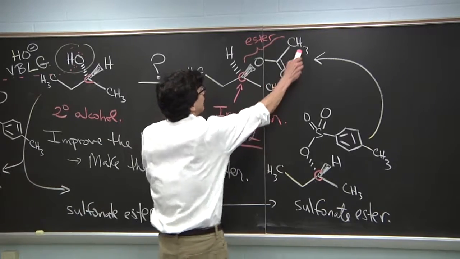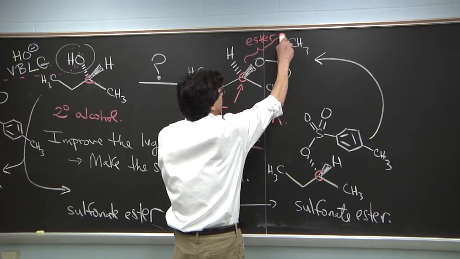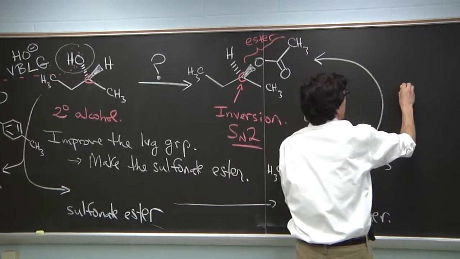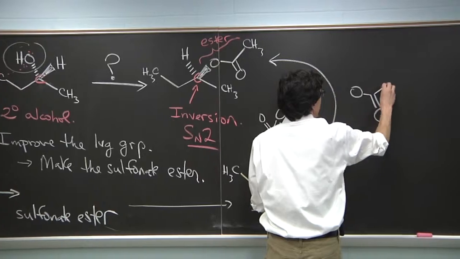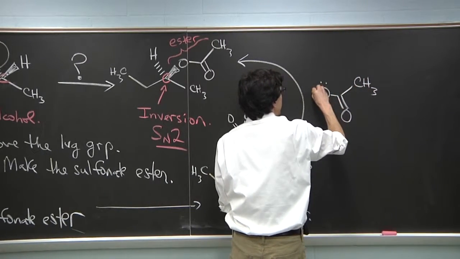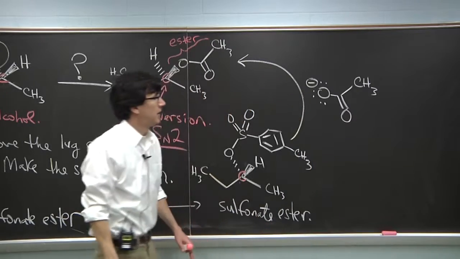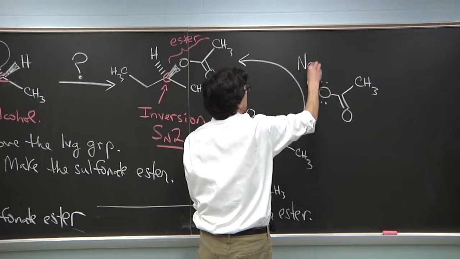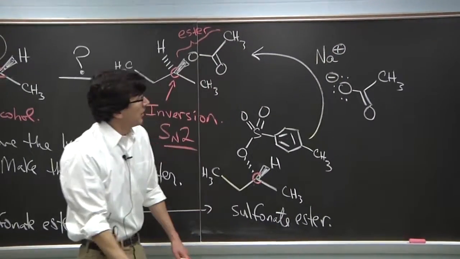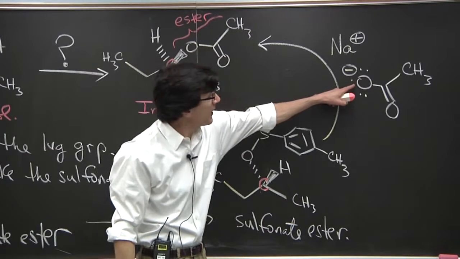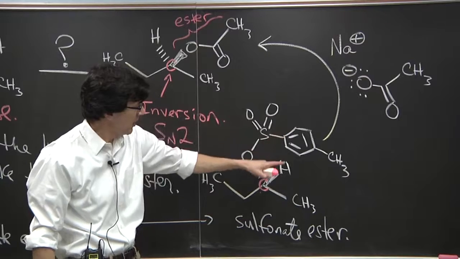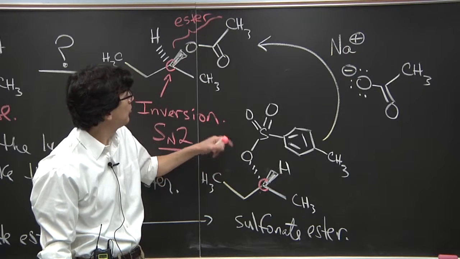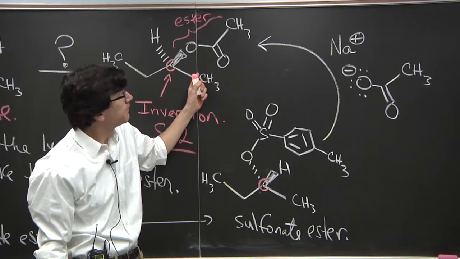We need something that is going to incorporate all of these atoms and that is going to be a pretty good nucleophile. So I'll just orient this in the same way that it's shown in the product. What if I used this anion as the nucleophile? I might need some counterion to go along with this. So maybe sodium. That ought to work, right? Because now this anion, which is a pretty good nucleophile, is going to come in. It's going to react with this carbon. It's going to displace this leaving group, and it's going to give the final product.